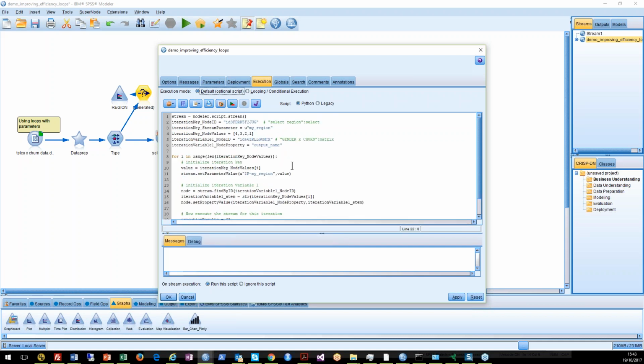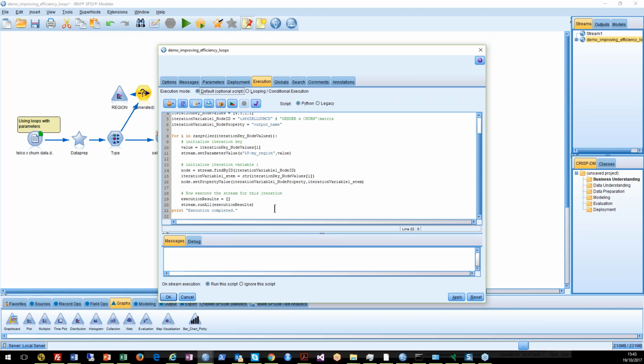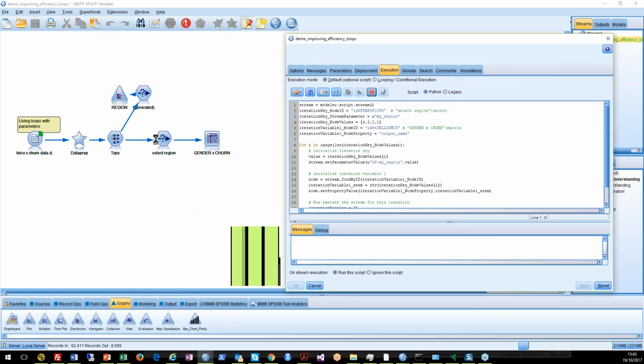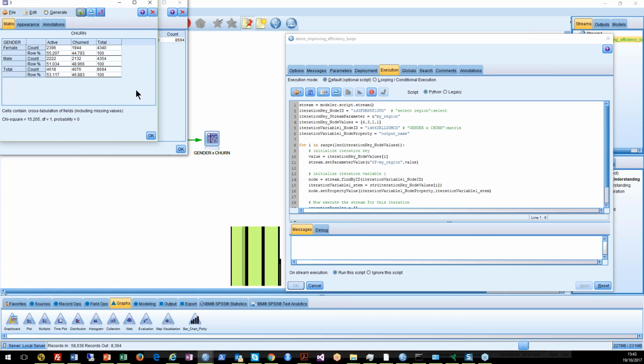This doesn't cover all the Python scripting you might want to do in Modeler, but this is one way, rather like pasting SPSS syntax, that we can create the Python script, and we can potentially adapt it from here if we want to. And again, I can just run that, and what you'll see is on these particular nodes, it's effectively doing the looping I was starting to do manually, selecting out each region separately and running a matrix, which is effectively a cross tab in Modeler. But that could be doing anything. We could be running different models for different regions and testing different things.